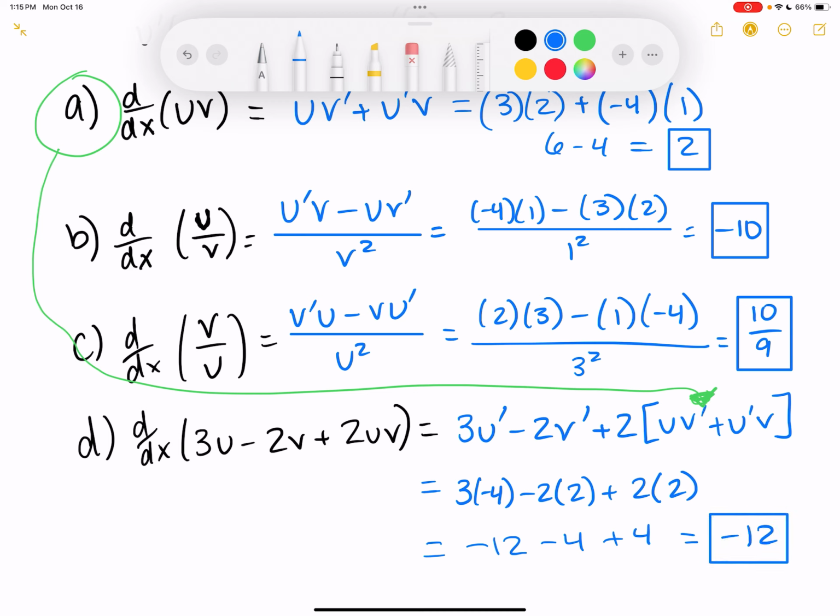It's not bad, it's just different. Yeah, it's definitely different, but I kind of liked it. Especially part D, because like I said, people tend to say, well, 3u, that's just 3 because 3x is just 3. But that's not the case, because you have to remember, and that's why it's so critical, the part that says u and v are functions of x, because that means there are pieces that go with that.